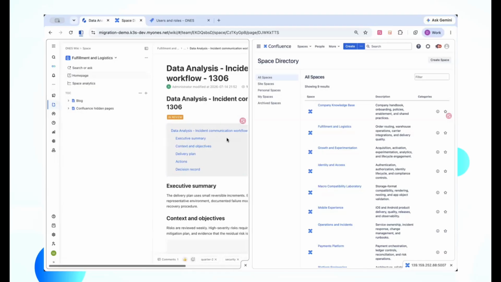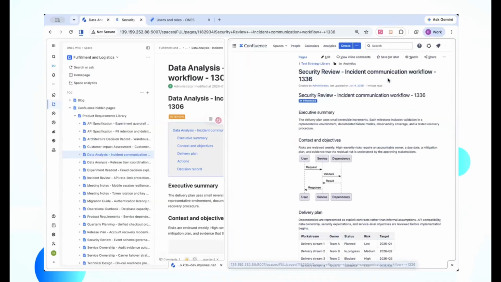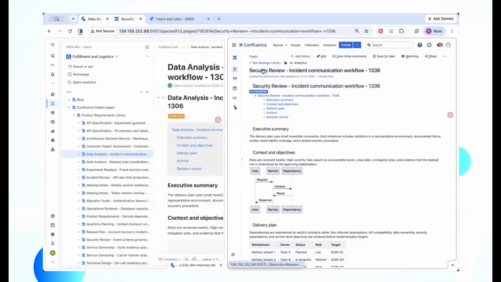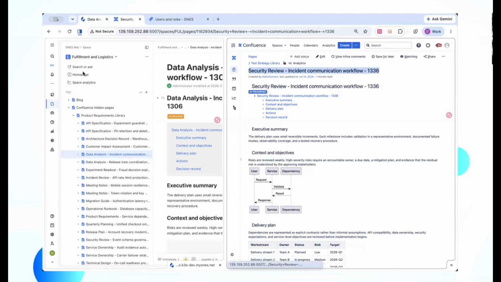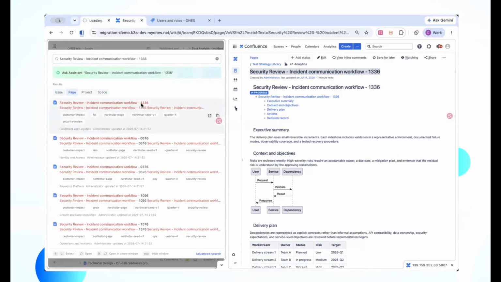And we can search for the same pages here from Confluence. Like I will search it in ONES Wiki. So I can use this global search and go to this page.